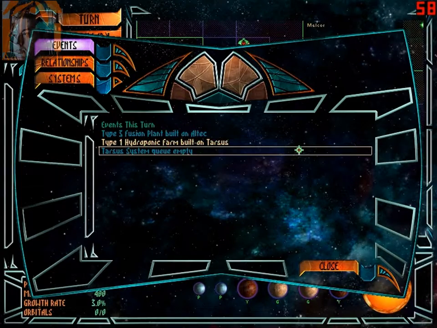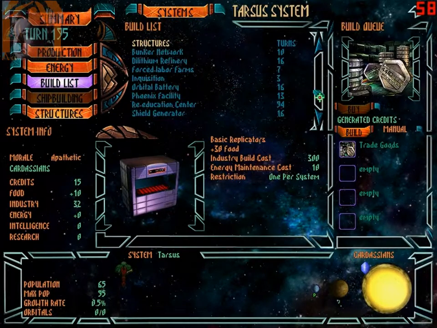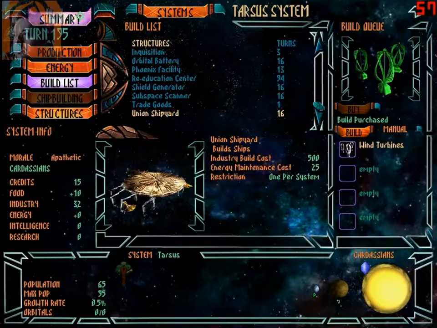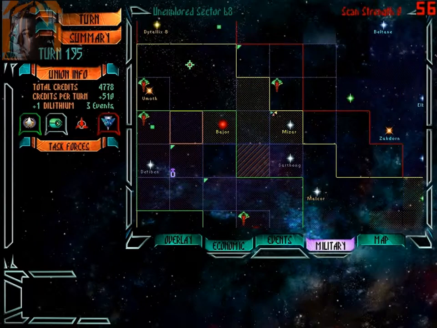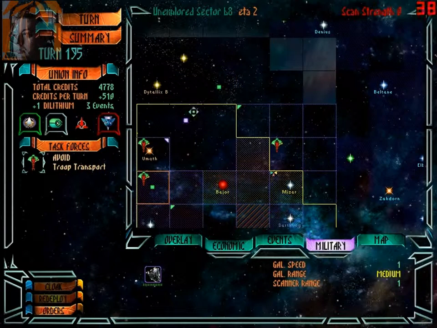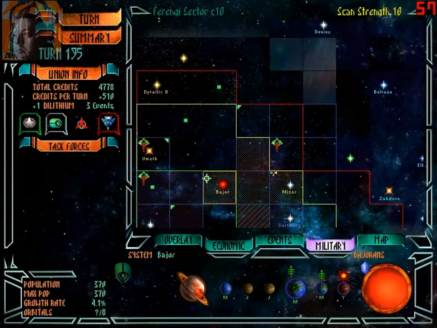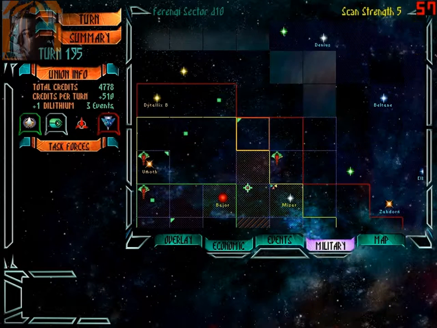I'll take hydroponics on Tarsus, okay. Let's go for Phoenix. Yeah, we need energy. Wind turbines, buy. Purchase confirmed. Done. And attempt on the transport. Move it over there. Terraforming. Of course it is a bit close to the Bajoran system, but it makes it easier for us to go there and perhaps even further later.